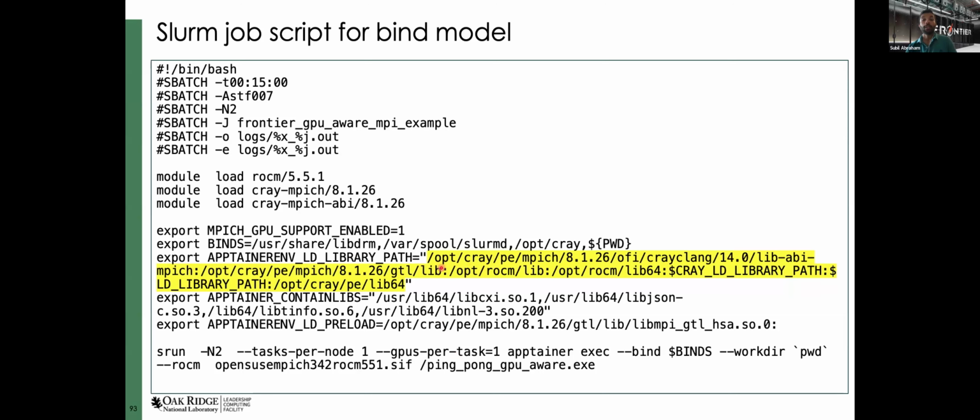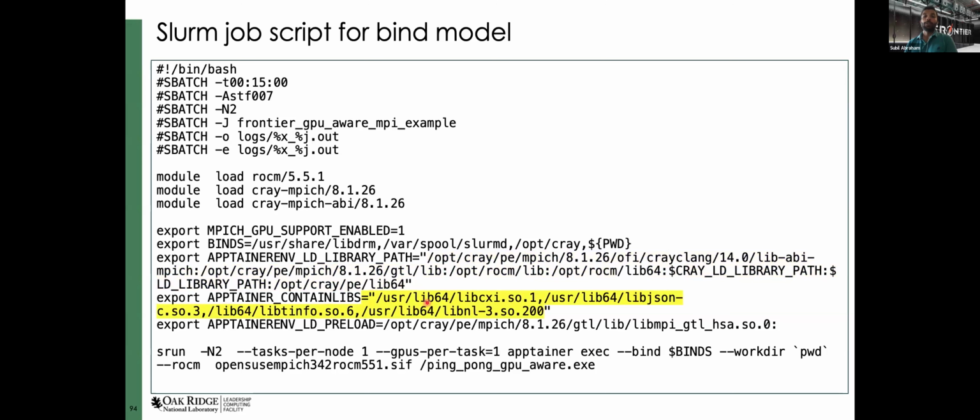You need to make sure that any additional library locations that should be part of the search path are also written into this environment variable, since this replaces the LD_LIBRARY_PATH inside the container. And so this has additional Cray LD_LIBRARY_PATH locations, the LD_LIBRARY_PATH locations from the host, and other Cray stuff that were necessary in order for bind model to work correctly.